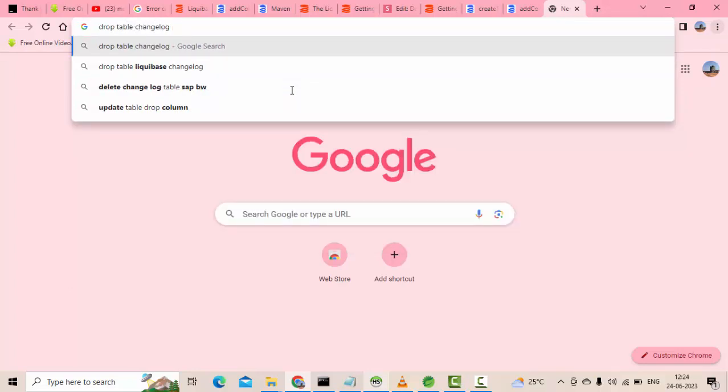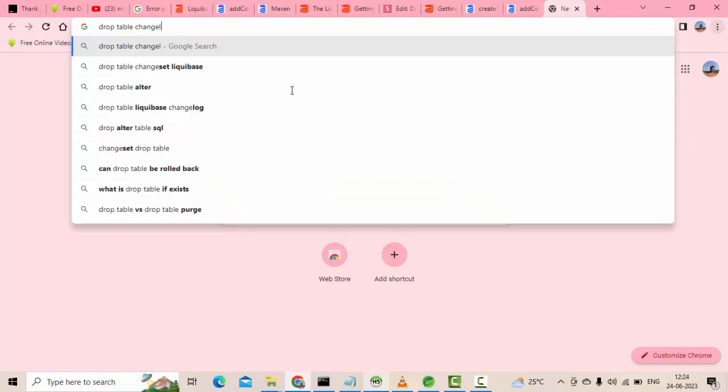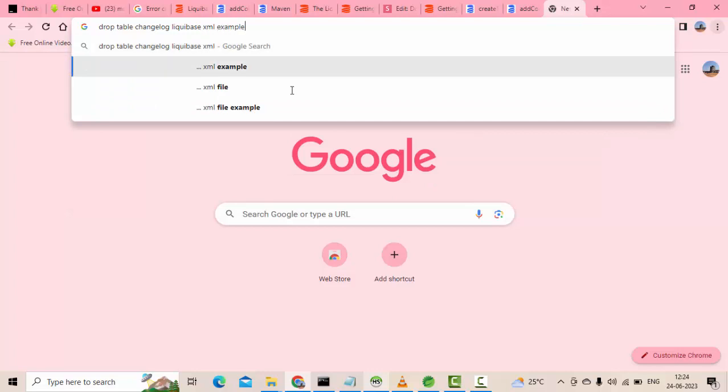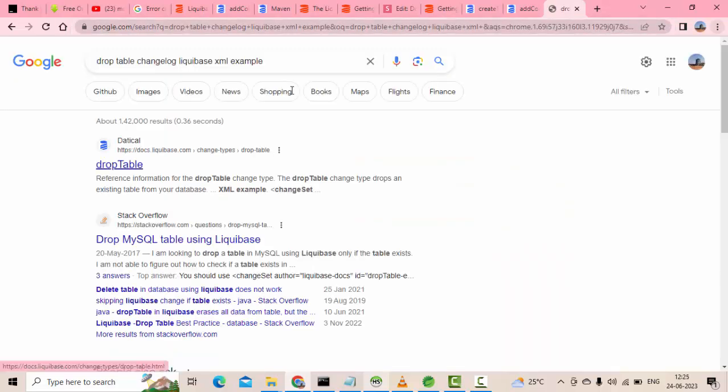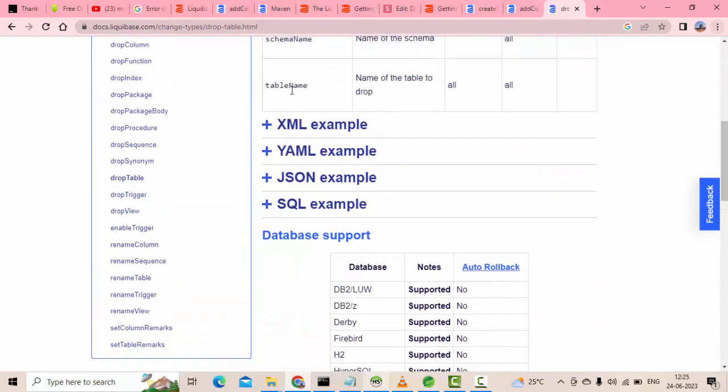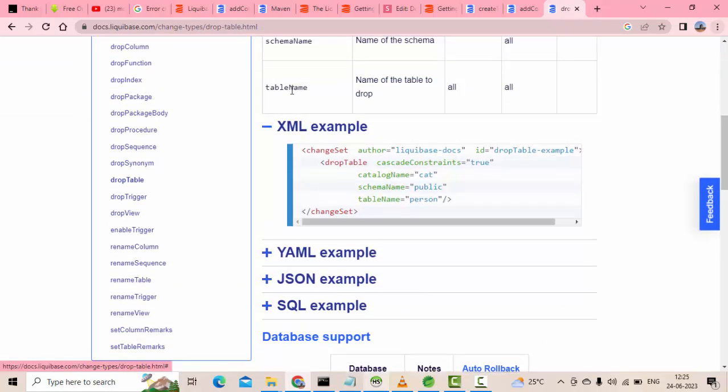Okay, simply go here and copy it and modify it according to your requirement. As simple as that. See, this is the drop table, table name, what is the schema name, all these things will be here. You simply create it, get it and use it as part of your things.